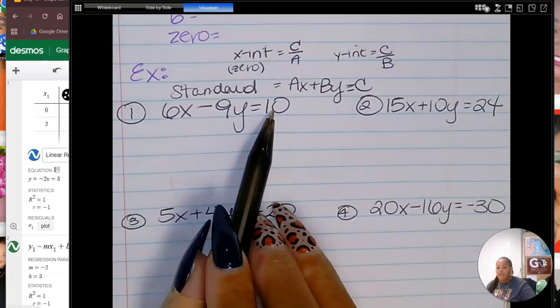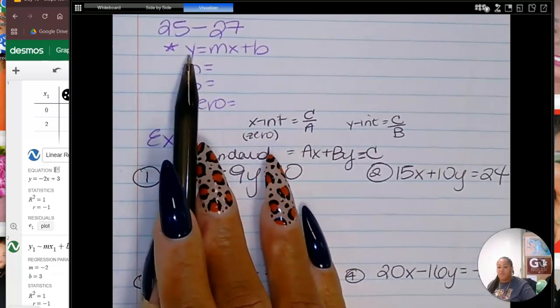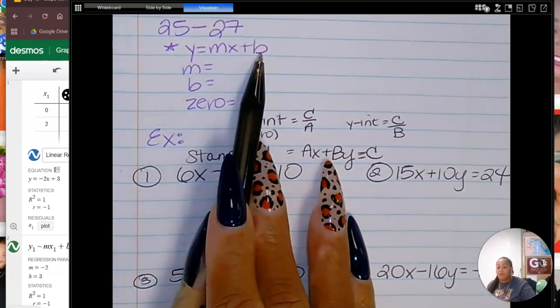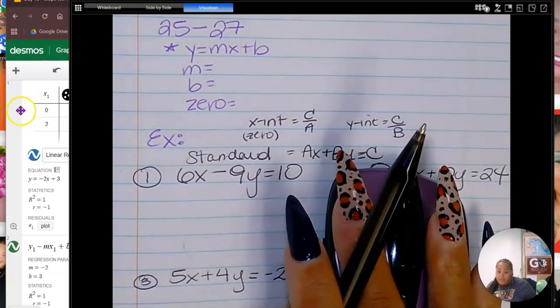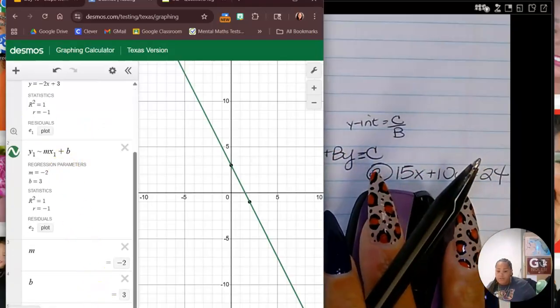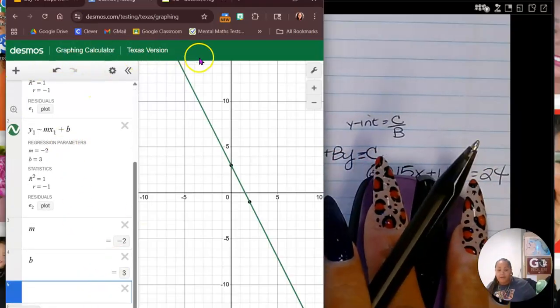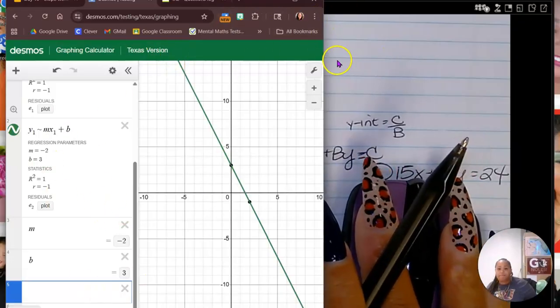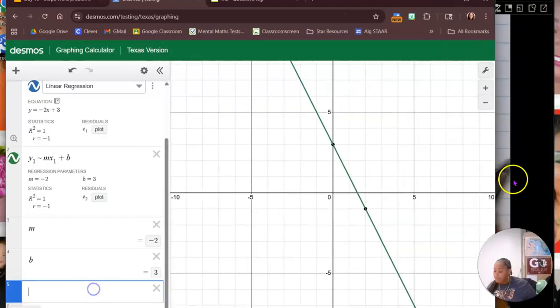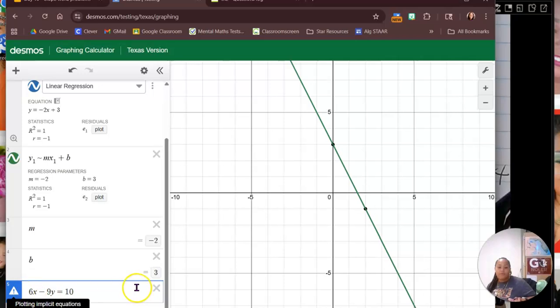Okay, so this guy has multiple names. So now that I have these values, I also need to be able to solve for y. I want this to be in slope-intercept form because I can't type this in Desmos. If I go to Desmos, and I'm using the proper Desmos, because I can't use the Desmos with the other banner back here. It has to be the green banner. If I type this into Desmos, 6x minus 9y equals 10, it's going to give me an error down here. So I can't put in implicit equations.